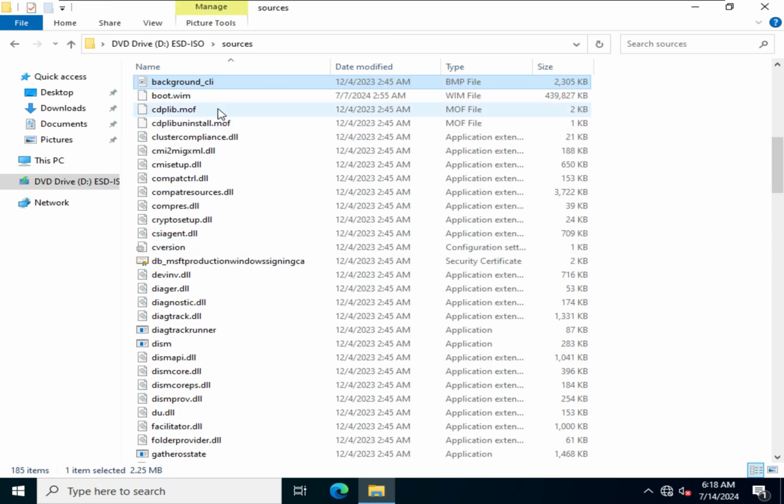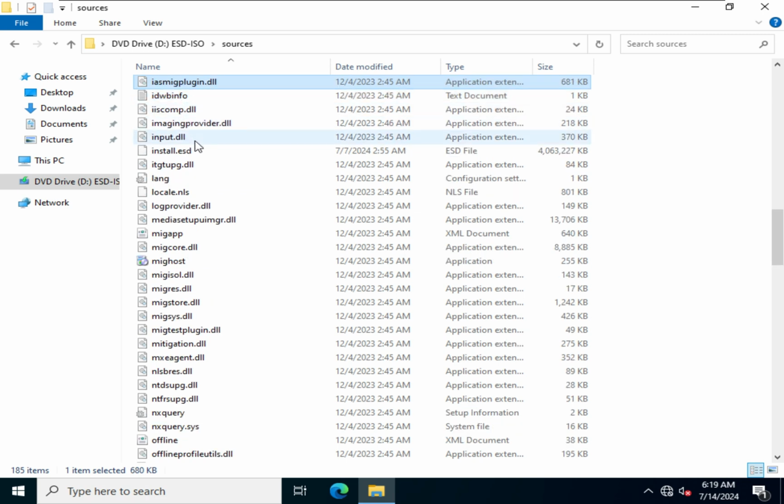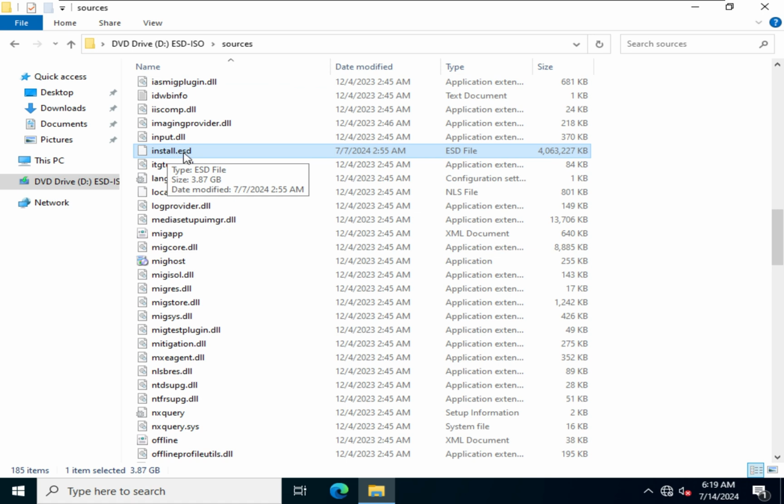When we are setting up our Windows Deployment Services, there are two files that are needed. We need the boot.wim file, and it is already here on this DVD in sources. So I will press R to go down to install. This is the file that we need. However, we need to convert this file to a .wim file.